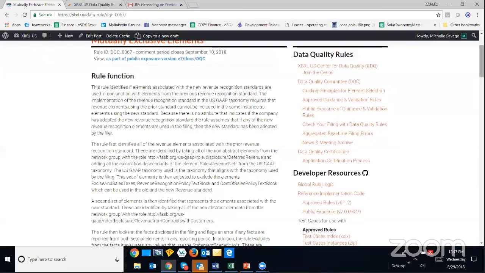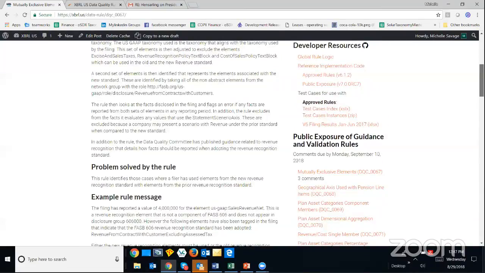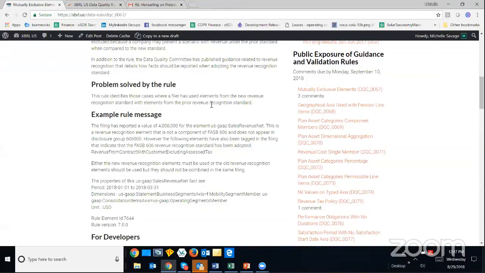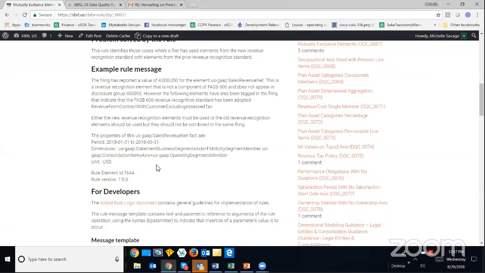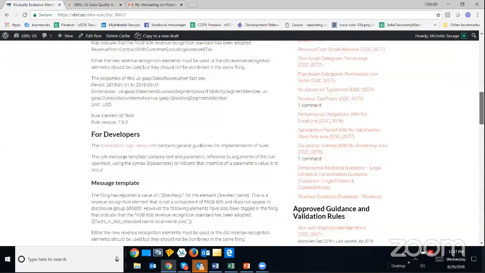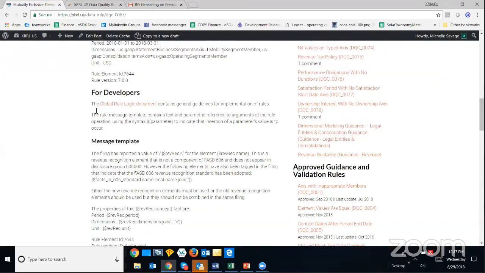Like, what is this rule designed to do? It will then tell me what problem is solved by the rule. It will give me an example message. Okay, so I can read through that here. And it will give me some information for developers. And this is the template for the message.